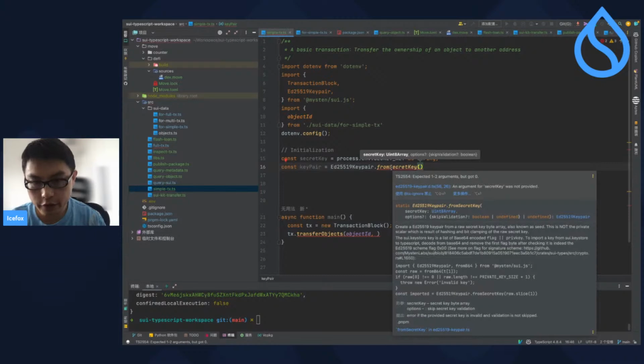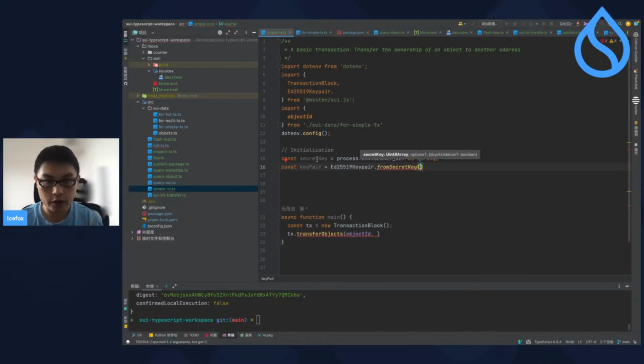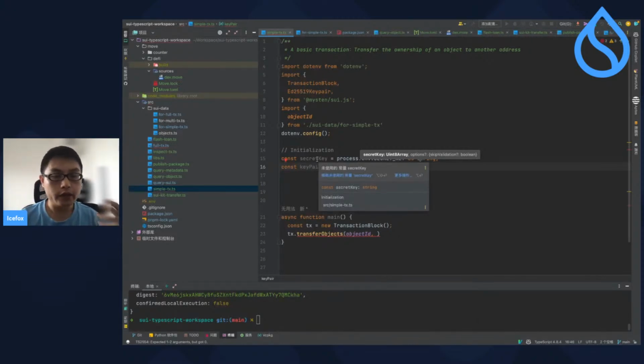Actually, this secret key needs a Uint8Array for this parameter, but here we have a string encoded in base 64 format.